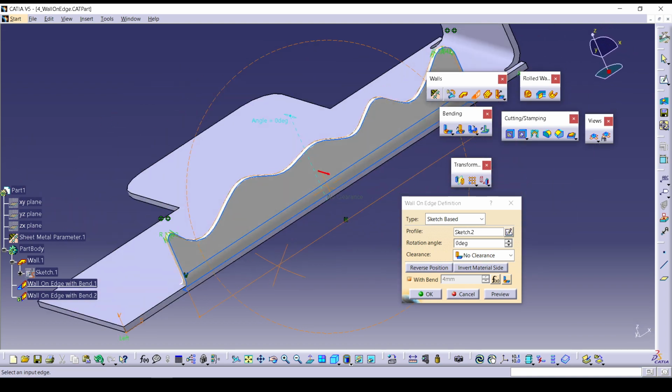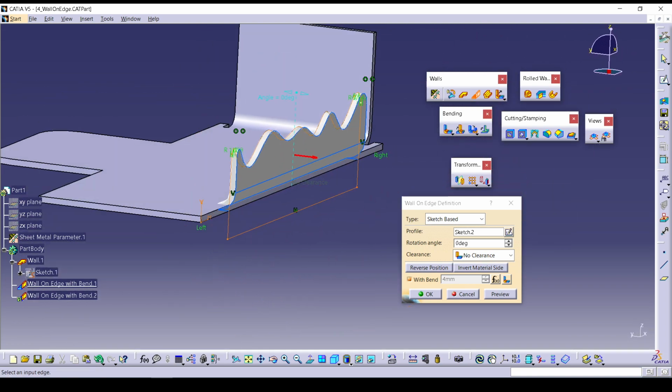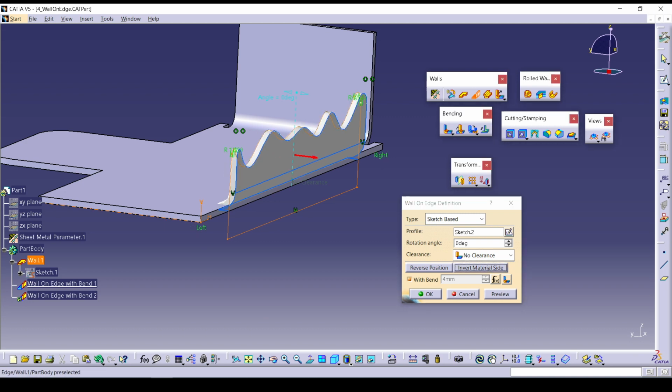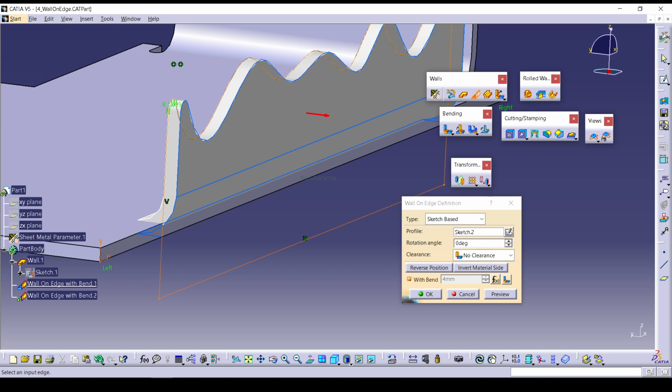You can see my profile is created by default, without going through any cutting or stamping tool. You can invert the direction. Inverting means it goes inside, or it starts from the tangent to this. Reverse position is also possible.